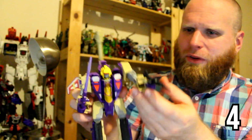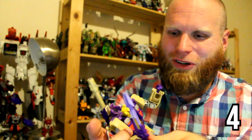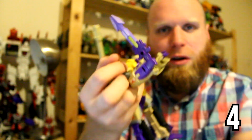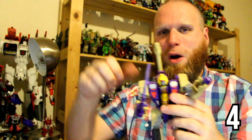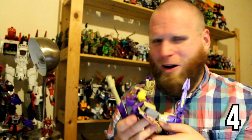Oh boy. Alright, and the weapons, you know, this thing, there's no way that's big enough. And Blitzwing's sword, with the stickers, with the highlights and the yellow, it reminds me of, in Final Fantasy VII, you get the Force Stealer, Cloud's purple sword. And I think that's why I liked that weapon, because it looks like a Blitzwing sword. Oh god, I'm a nerd.